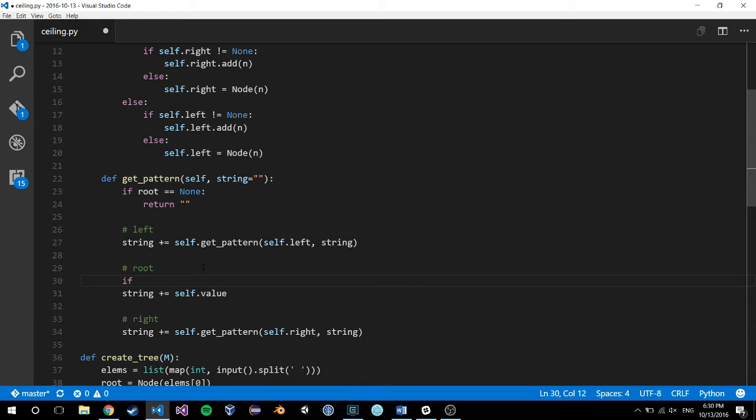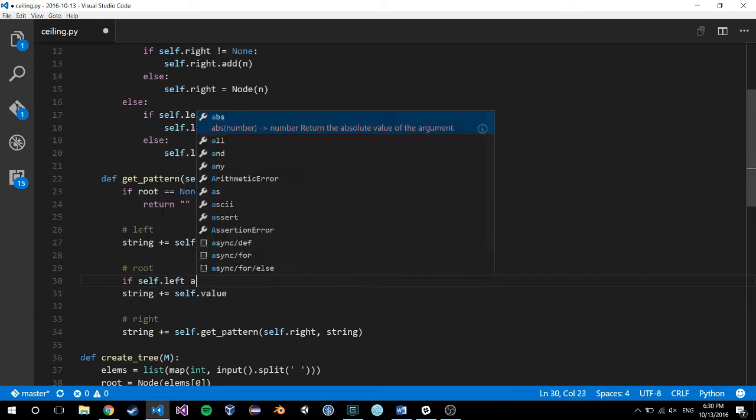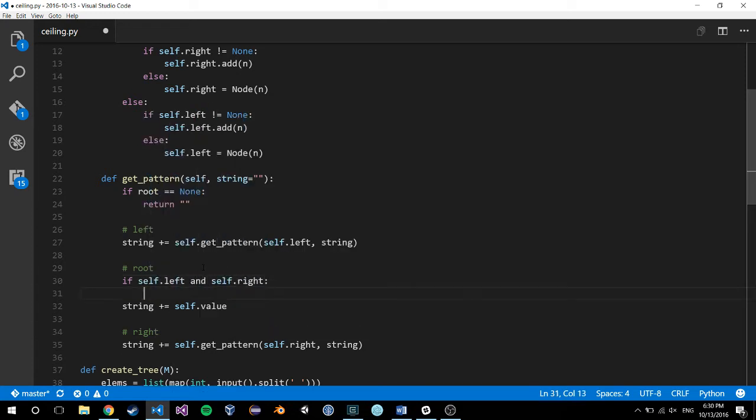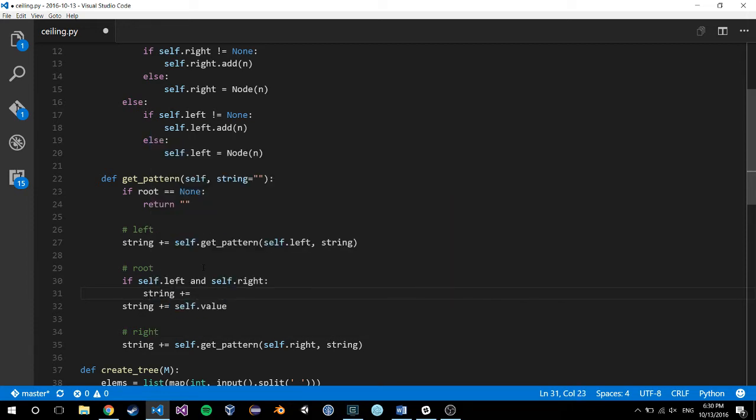You might can. I'm pretty sure there is ternary stuff, but we can always just do this. If self dot left, self dot right, string plus equals b.